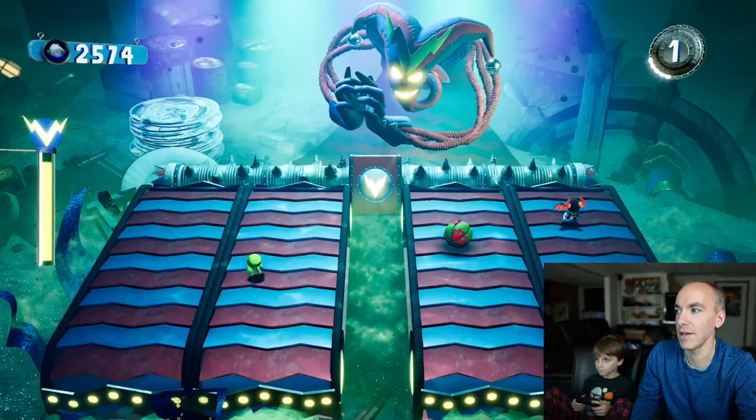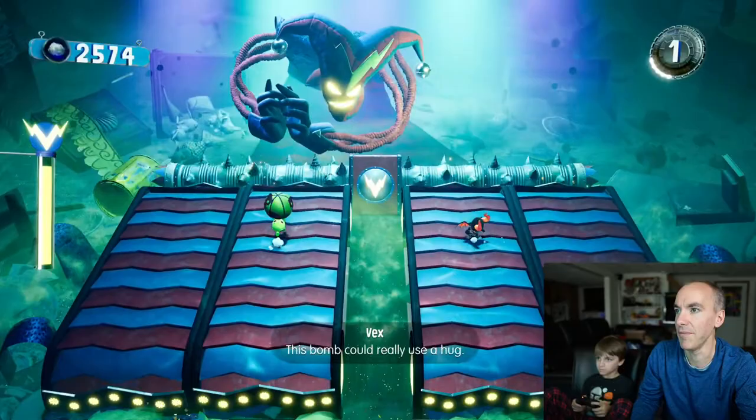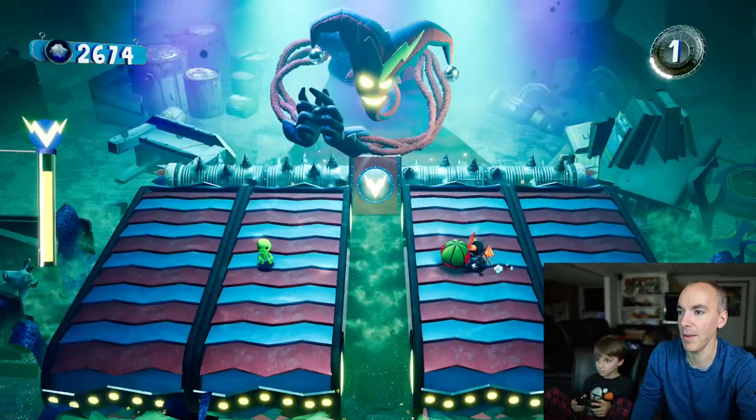Oh, get that. It's on your side. You don't need the bombs. No, you have to throw the bombs at him. See? You're going to get one on your side. Don't get hit up at the top. Pick that up. Throw it at him. Nice job. Nice job. Stay towards the back.